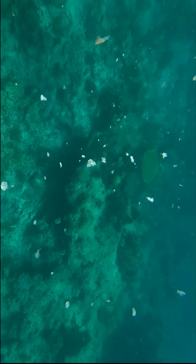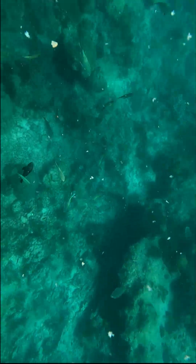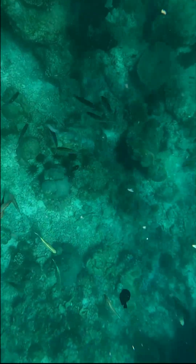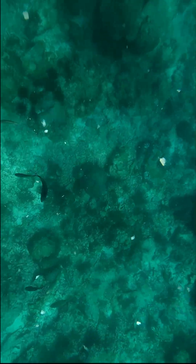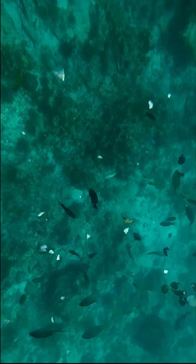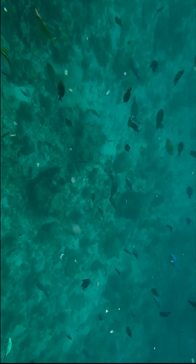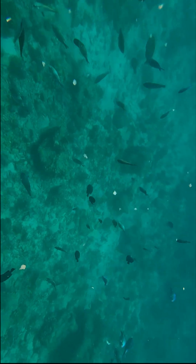We dropped pieces of bread into the water. Almost immediately, schools of fish surrounded us, eagerly nibbling at the food. It was an exhilarating experience to see so many fish come up close, their bright colors flashing in the sunlight as they swam around us. The fish seemed curious, and for a few moments it felt like we were part of the underwater world we had just explored. Wow! Even though we didn't even have gills.